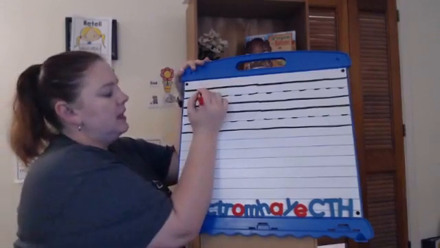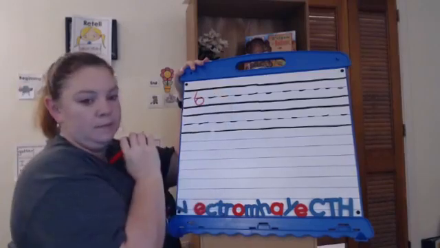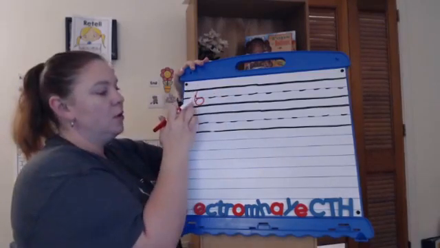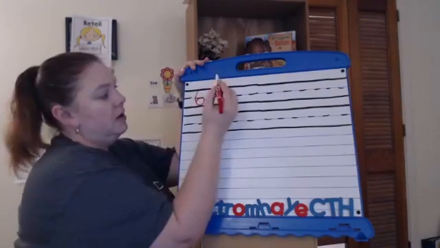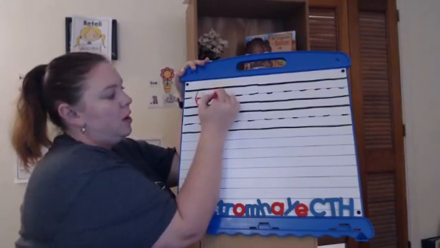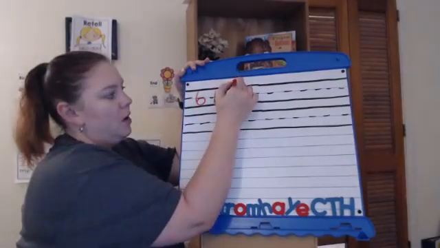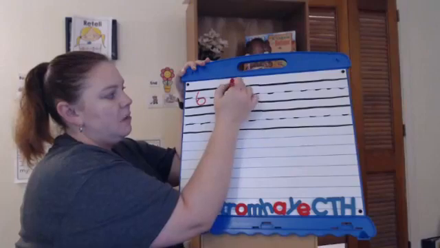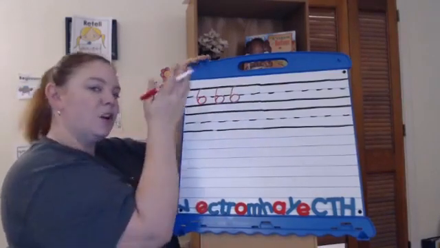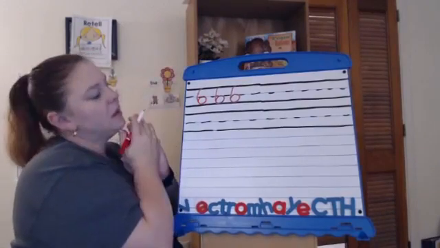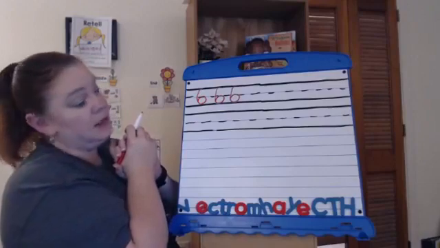So when you make a 6, you roll a hoop and make a loop. You're rolling your hoop and it touches the top, bottom, and then it curls back around the middle to make your loop. That's 6. Your top line's a little bit curved. It's not a completely straight line, but it's a little curved. So roll a hoop, make a loop. That's the way to make a 6.